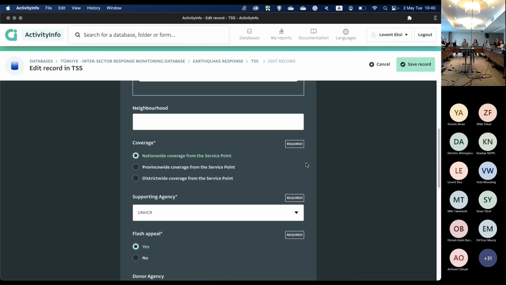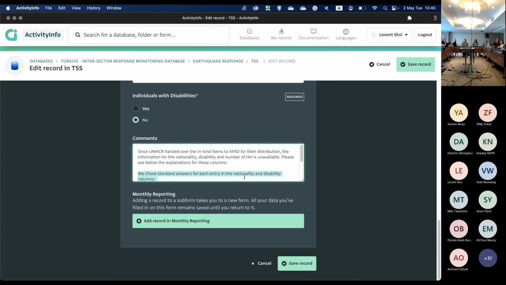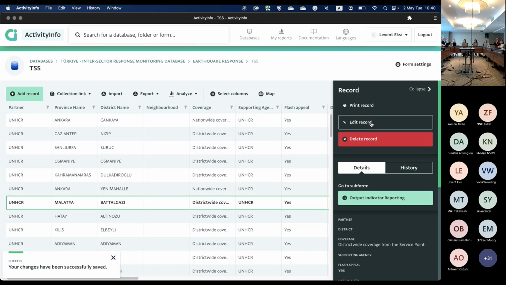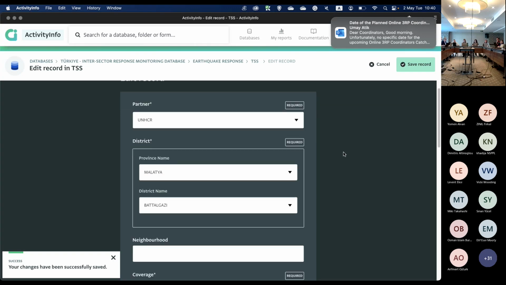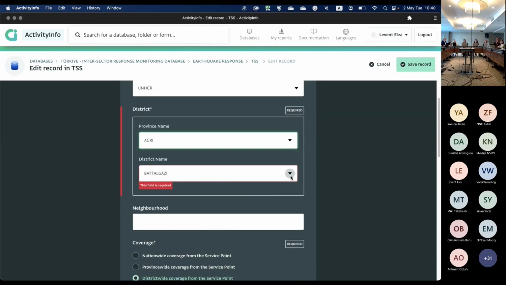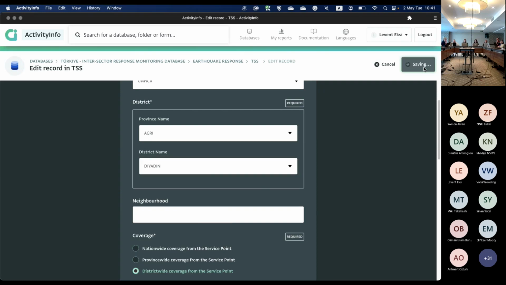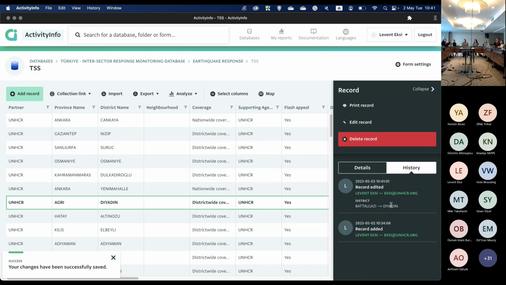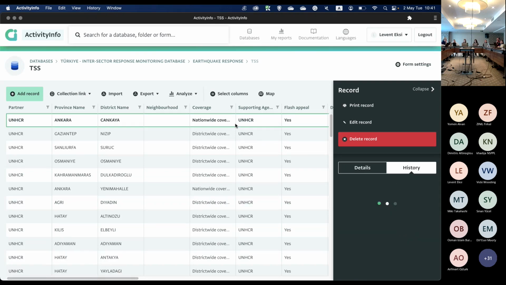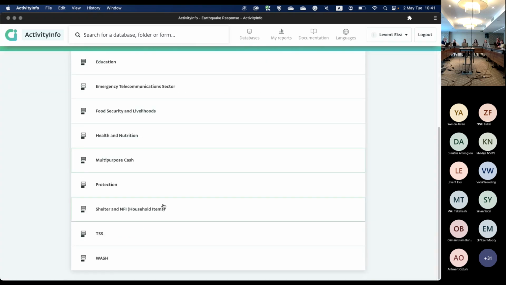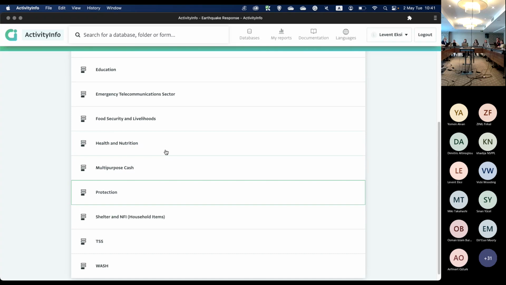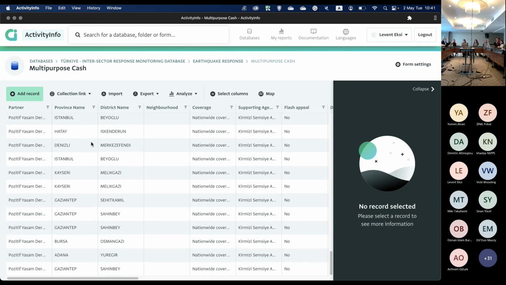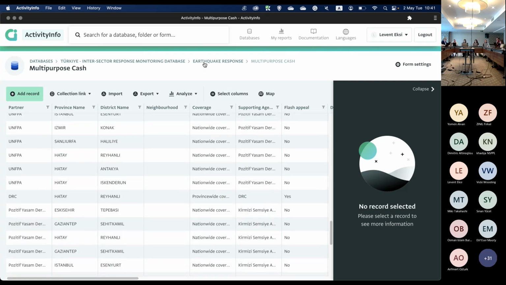When you click on edit record, it will bring down all the data that you entered, so you can easily change something, go under a different one, edit the location, etc. And once you're done, just click on save record, and it's as easy as this. And you can see what the change was, who changed it, when it was changed, very easily. And to change the indicator reporting, it is also very easy. Let me find another line with test reports.